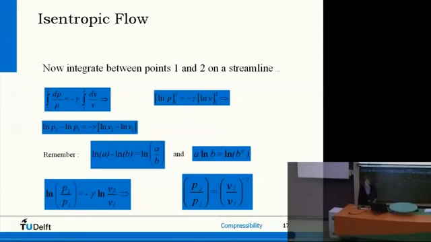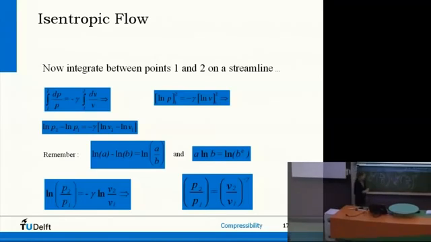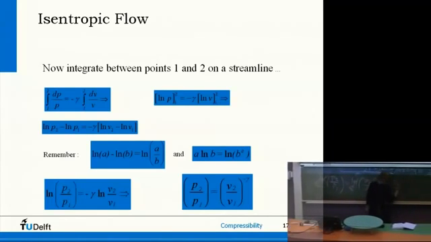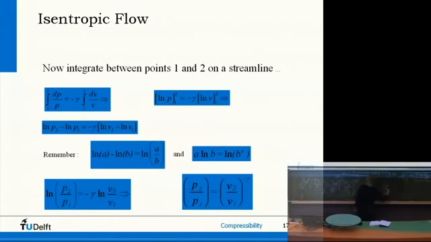Then I can take this minus gamma in front and use this relation and say that's the same as V2 over V1 to the power minus gamma. So after all this struggle, I have a very nice relation, namely ln of pressure at location 2 over pressure at location 1 is equal to ln of specific volume at location 2 divided by specific volume at location 1 to the power minus gamma. What do I do? I take e to the power of each side. So ln drops out, and I end up with a powerful relation: if you give me the density at a certain point and the pressure at another point, I can give you the pressure in the other.